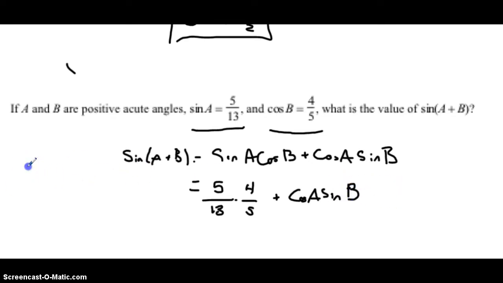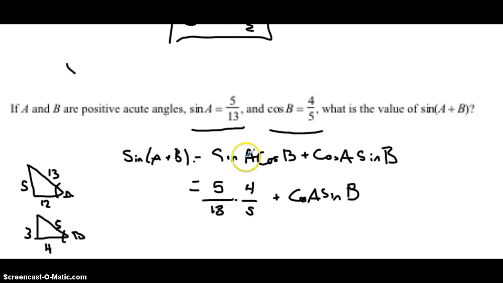Well, if you remember, the way to do that is we just draw two triangles. We're going to call this triangle A, and this triangle B. In triangle A, we know that the sine is 5 over 13, so that's opposite over hypotenuse. And in B, we know our adjacent is 4 and our cosine, adjacent over hypotenuse, is 4 over 5. So we've got to find our missing sides. This one is just a 5, 12, 13 triangle, so that's 12. And this one is a 3, 4, 5 triangle. Now you could use the Pythagorean theorem, but we know these, so I'm just filling them in for you.